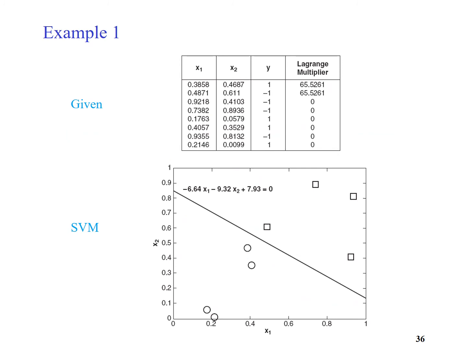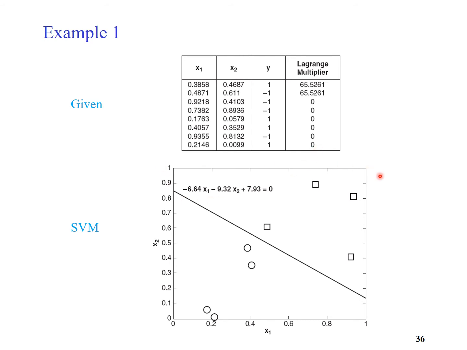We're going to see a small example of linear SVM. Let's say we have data with 2 attributes, x1 and x2, and y is the class value. Suppose we calculated the alpha values using the dual problem; that process is skipped here. These represent the alpha value of each data point. One row means one data point. For these two, the alpha value is not 0. For the rest, alpha is 0. As I said, for most of the data, the corresponding alpha is 0.